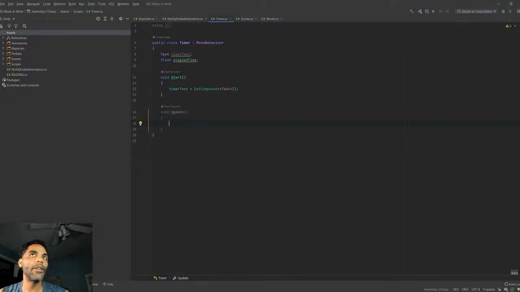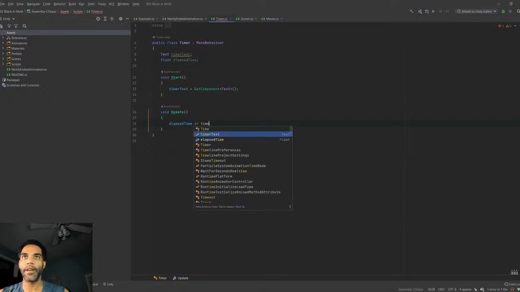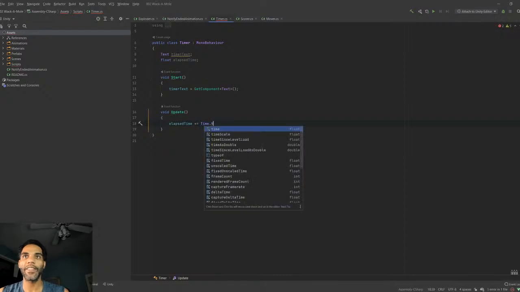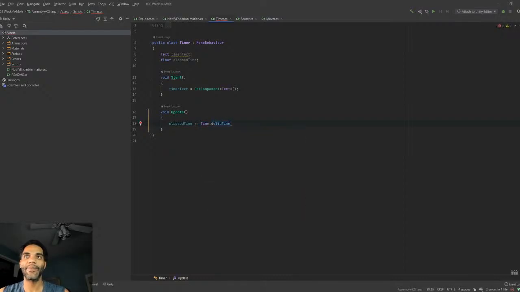Ongoing timer. Alright, so elapsed time plus equals time dot delta time. I hate how that time class is always at the top and you have to scroll up.